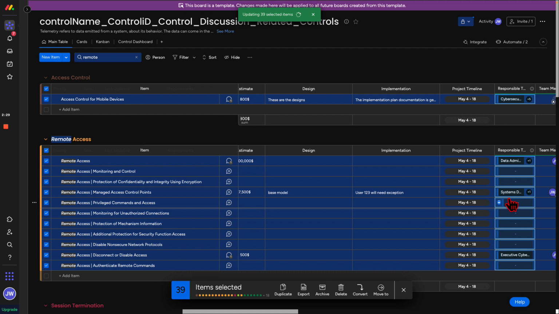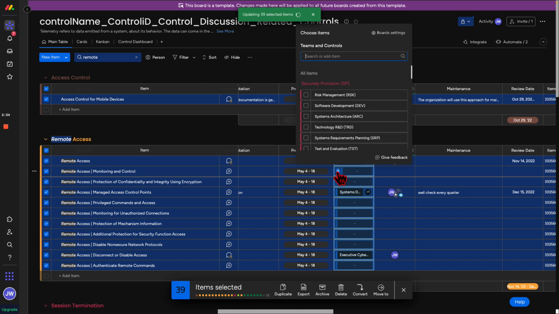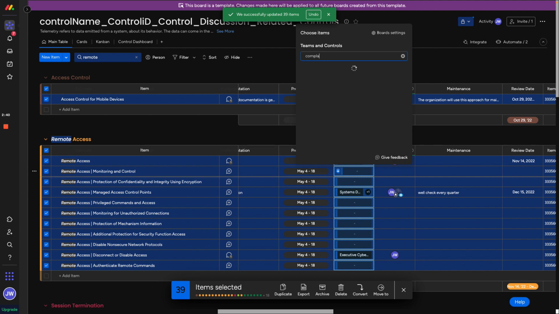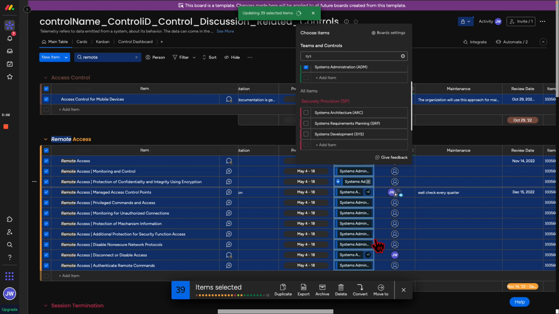It's updated across everybody. Now, who's going to be responsible? Who's responsible for this team? What team are you on, right? Maybe you're a compliance professional, so let's see if we have a compliance team. What if you're a knowledge manager, right? The knowledge manager is going to be responsible for this. But let's go ahead and find you as a technician, right? Systems admin. We'll start with systems admin. That'd be good. The systems administrator is going to be responsible for all of these controls.